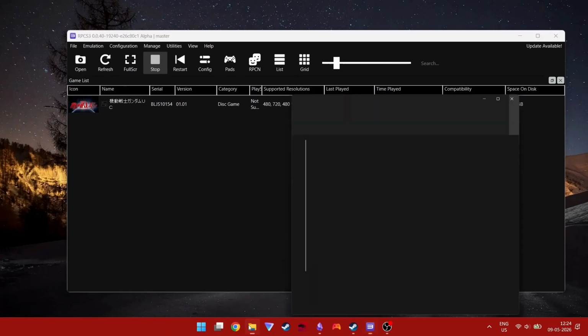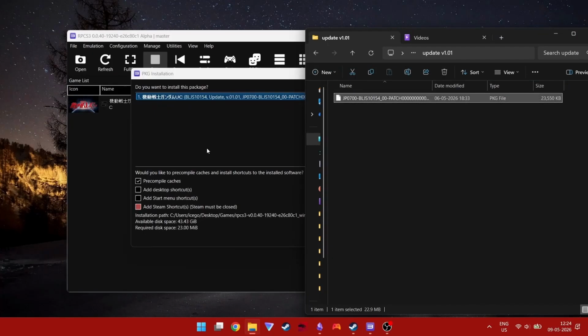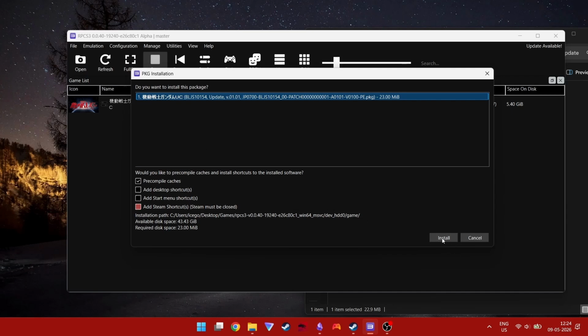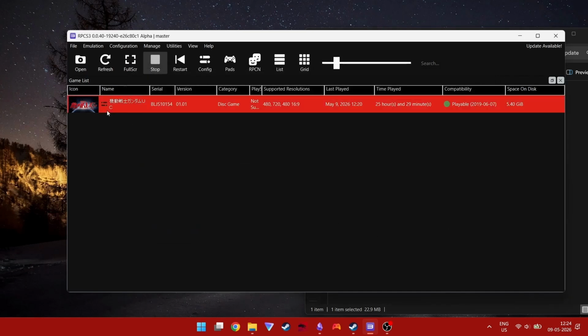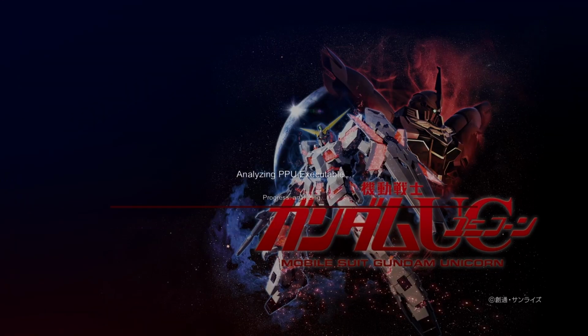To update the game, tab into RPCS3 and download this file and simply drop it in. That's it. The only reason we're doing this is because the game crashes on the final mission of scenario 4 in the custom cast mode, but this update fixes this issue. If it still crashes for you though, I'll share my RPCS3 settings down below.